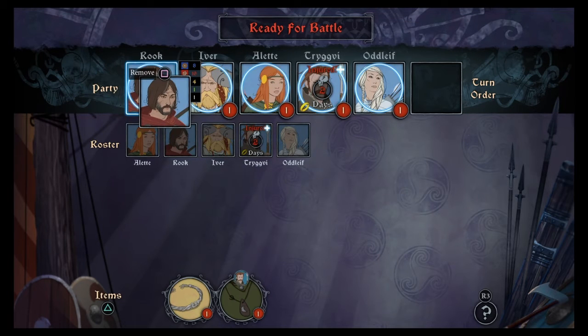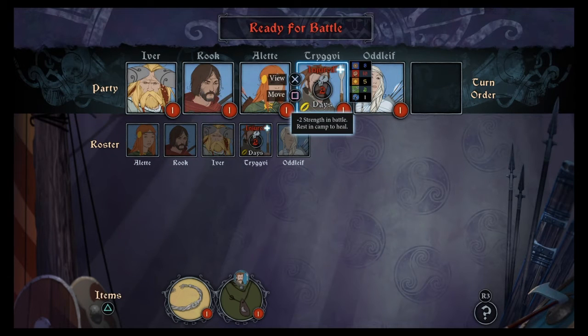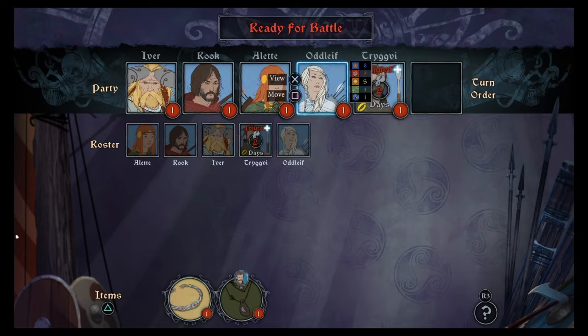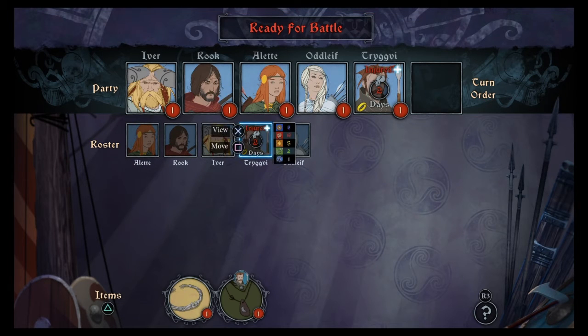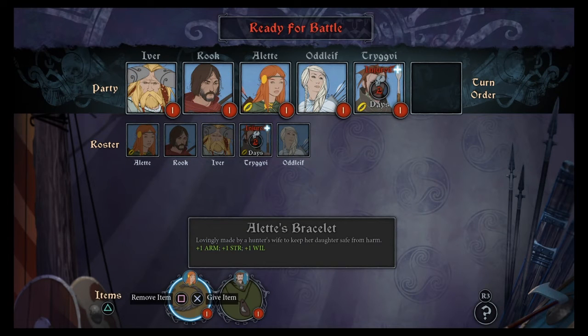I want to move him and put him there, because he's ranged, but he's also got melee. Trygvi's injured, so we should probably put him at the back. Although, to be fair, it's just what order they go in. I'm happy with that, to be honest. We'll make do. It's fine. Items. Let's give Alette her bracelet. Let's go to battle. Battle up.